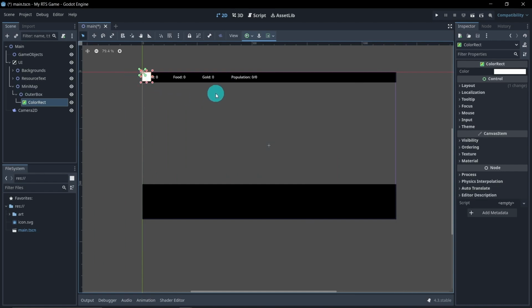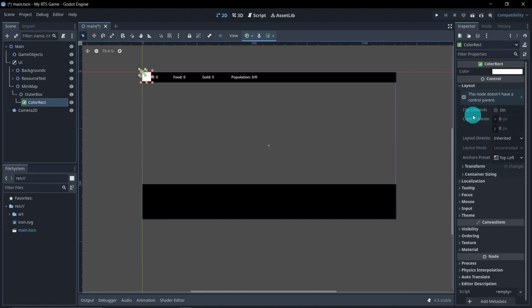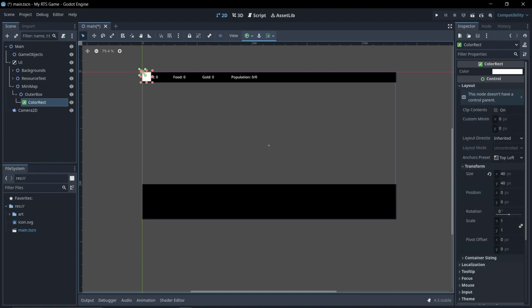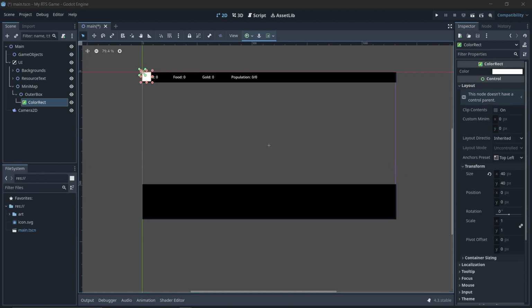Awesome. All right, so I want the location to be exact. So let's go to layout. And let me just double check what I did for mine. So go to layout, transform. Let me go into mine real quick, and then we can see exactly where we want to put it. So everything matches up where mine is. All right.